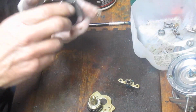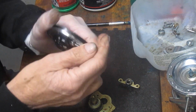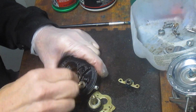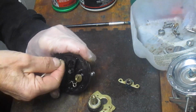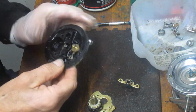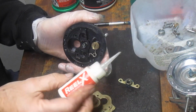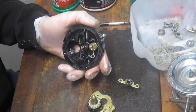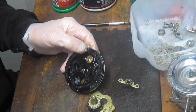And over here, we've had some stickiness with this gear. Released the lever on the eccentric. So what I did was I just gave that a real good shot of some penetrating oil and let it work itself in while I was cleaning the other pieces and parts. Pretty much have cleaned the residual out of these, but that's soaked, but penetrating oil is not a lubricant, so go ahead and give it some oil. In this case it's Real-X, but make sure when you're doing the oil that you're using an oil designed for a fishing reel.